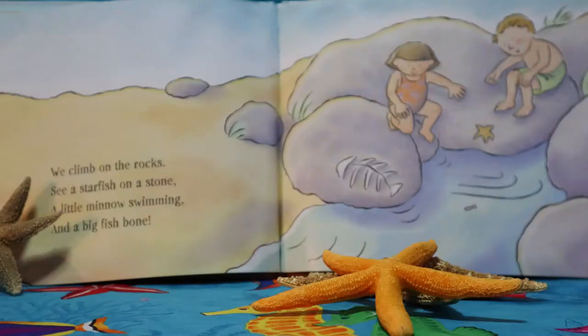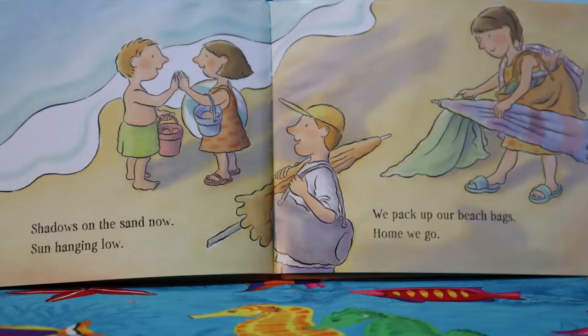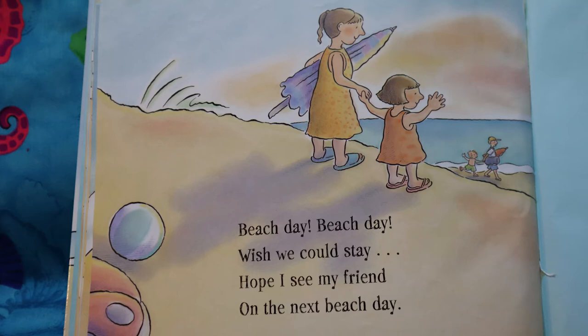We climb on the rocks, see a starfish on a stone, a little minnow swimming, and a big fish bone. We bounce our beach ball, put shells in our pails, and wave at a boat with the big red sails, and the wind in the sails goes whoosh. Shadows on the sand now, sun is hanging low. We pack up our beach bags, home we go. Beach day, wish we could stay. I hope I see my friend on the next beach day.